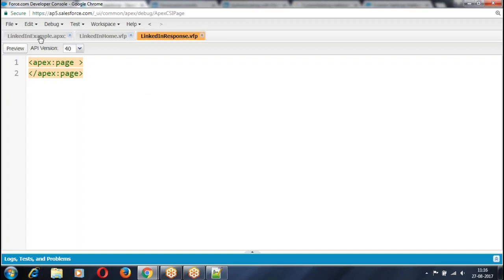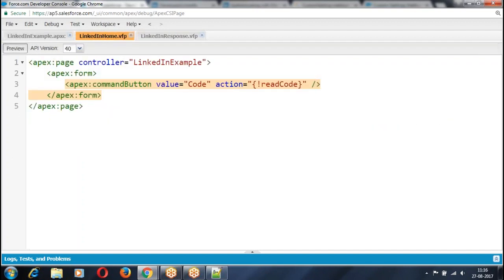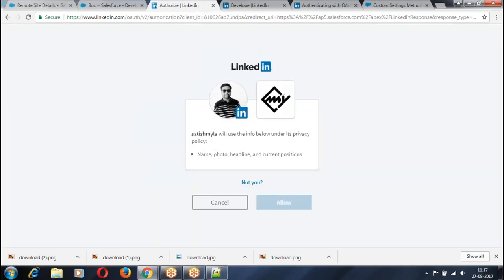Right? This is the basic step. What is the first step we have done? Requesting for code. Make a request, try to get the data. Authorize LinkedIn. I accept.